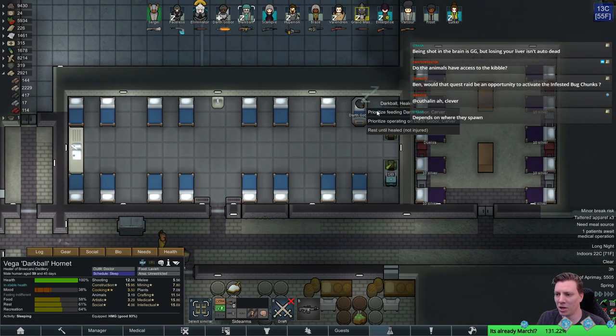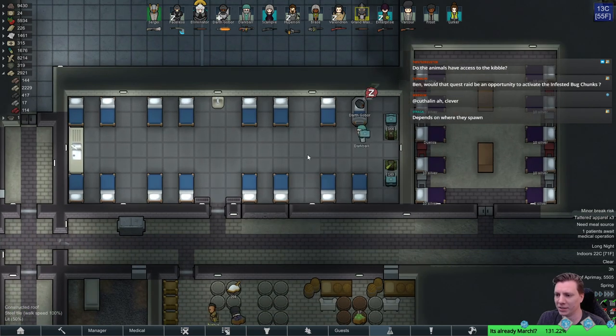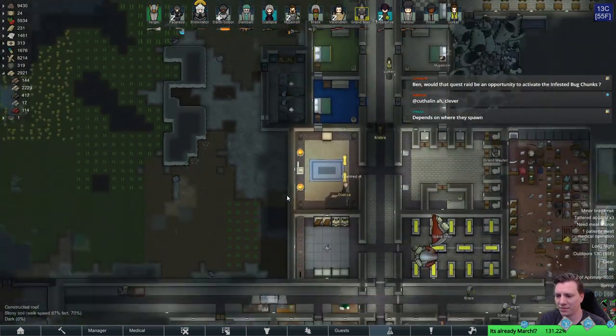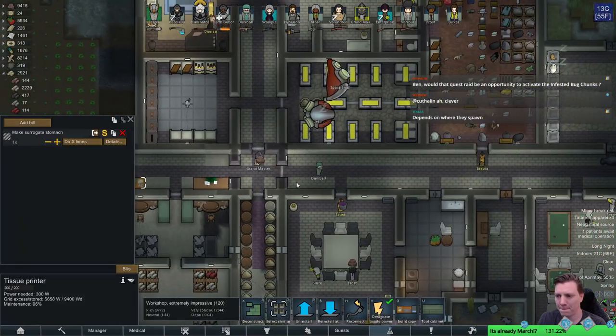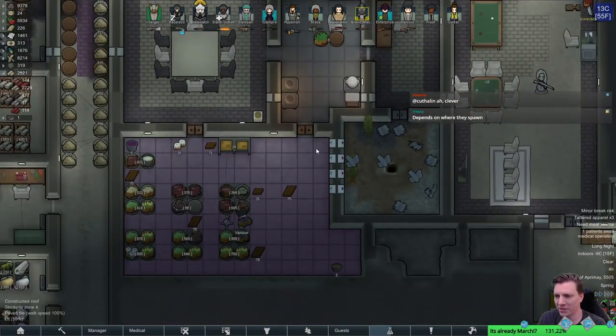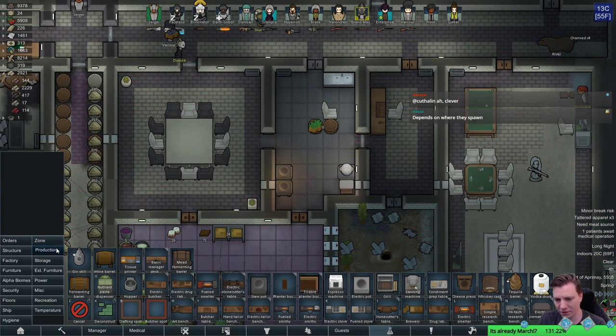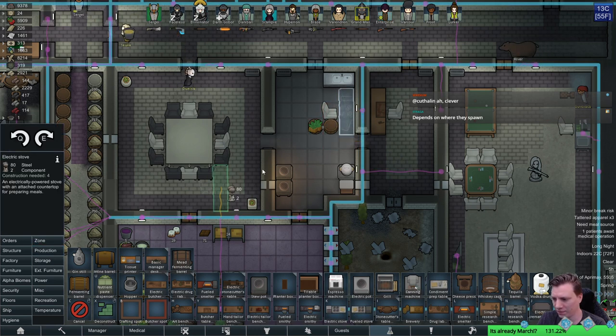Okay, Dr. D-Ball. Nope. Don't feel bad about killing that prisoner. It's all right. Nobody's gonna blame you. Okay, so now, oh, I got rid of my thingy and I haven't built in a new one yet. So I need the electric stove. Excellent.